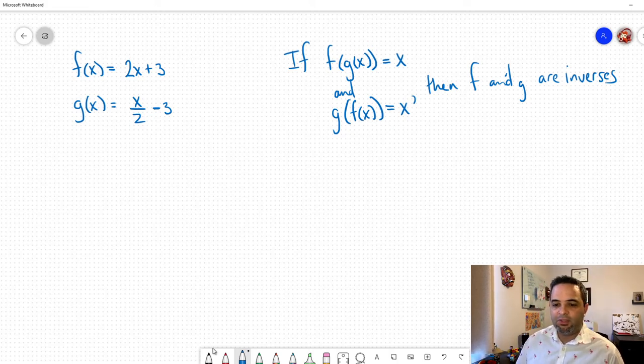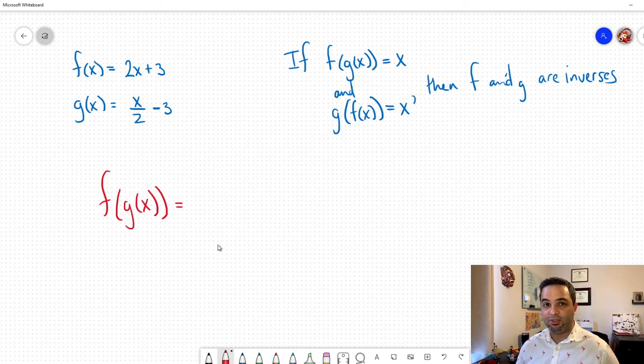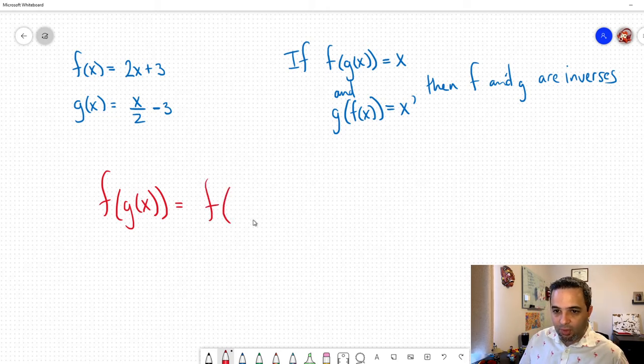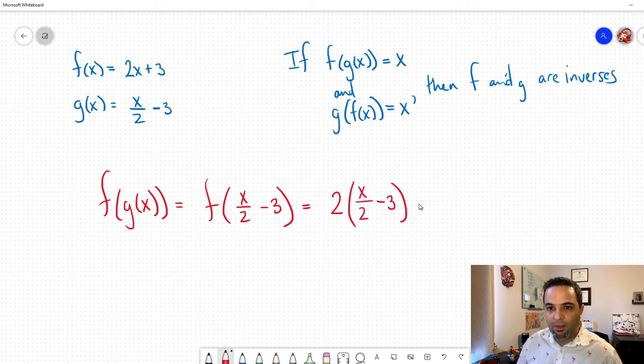All right, so first, let's look at doing f of g of x. This is where that earlier section on compositions of functions becomes of big importance here. I'm starting first with substituting my g of x. g of x above was x over 2 minus 3. Now I substituted, and I'm going to substitute again. f, wherever there was x, now turns into this expression. So it's going to say 2 times x over 2 minus 3, plus 3.